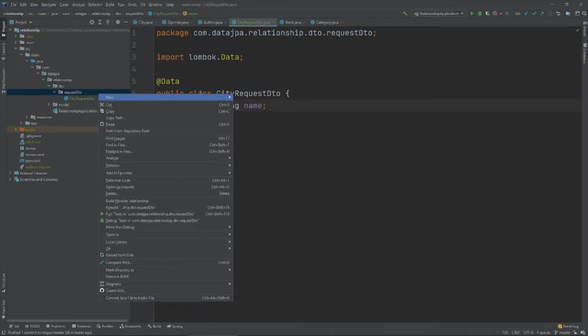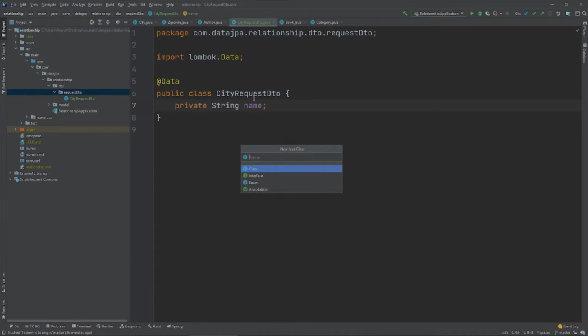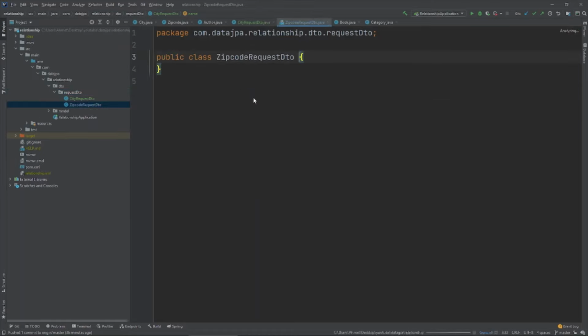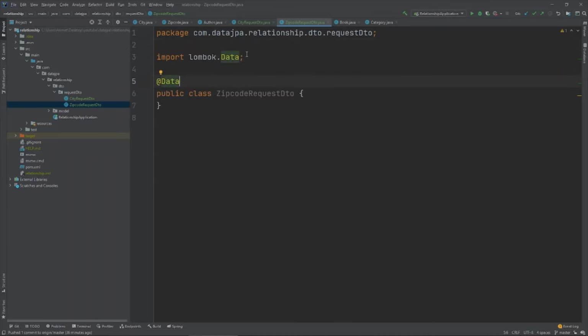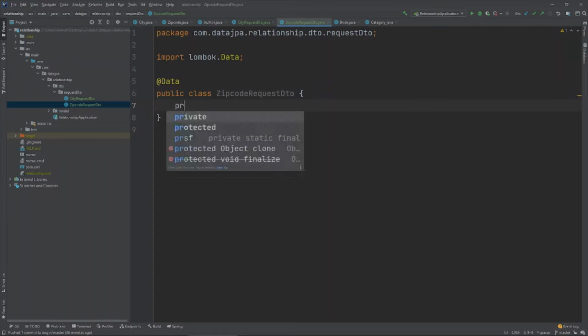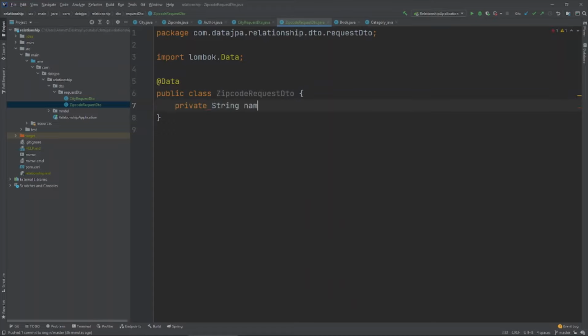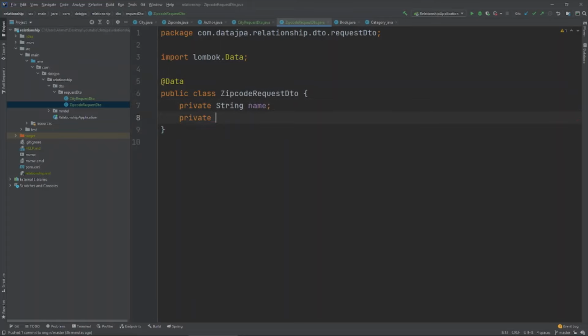Our second DTO is the ZipCodeDTO. Annotate this with Data. We need two fields: private string name and private long cityID.